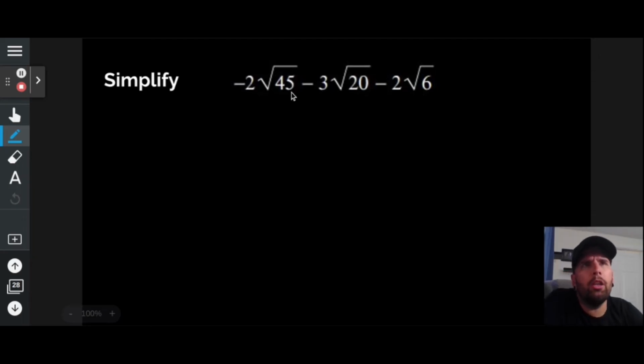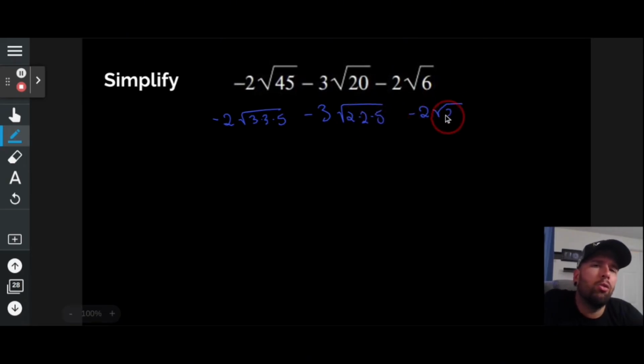these guys first. The way you would combine like terms if they're square roots is you would combine them as if they're regular like terms. Like if you were an A and if you were an A, then we would do like negative 4A. Oh, but you're not. You're a root 45 and you're a root 20 and you're a root 6. And you might be thinking to yourself, can't you fix 45 and 20 and bring stuff out like the guy did before? Yes. 45 is 9 times 5. So let me write that out as 3 times 3 times 5. 20 is 4 times 5. So let me write that out as 2 times 2 times 5. 6 is 2 times 3.